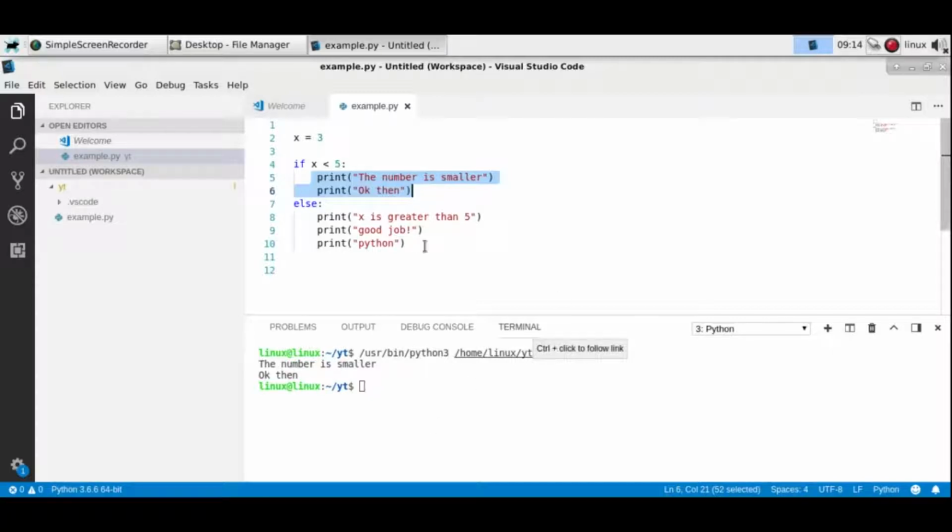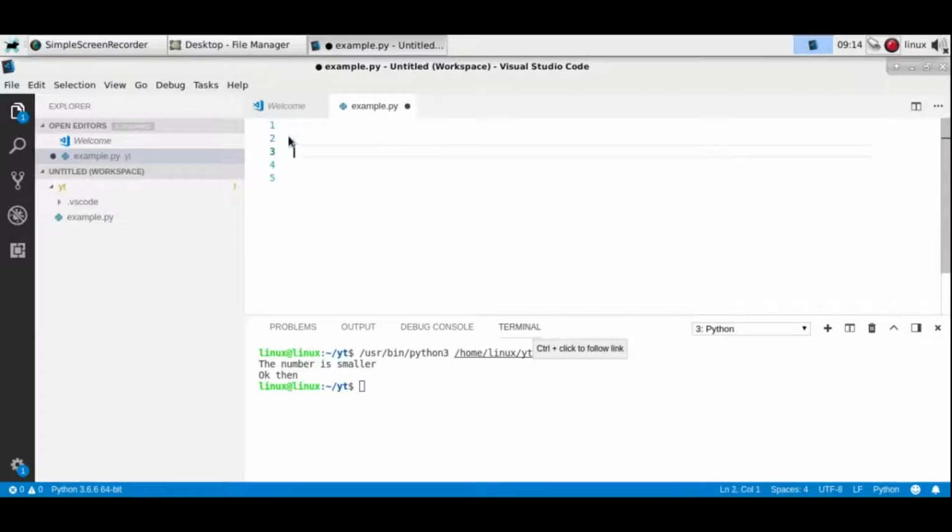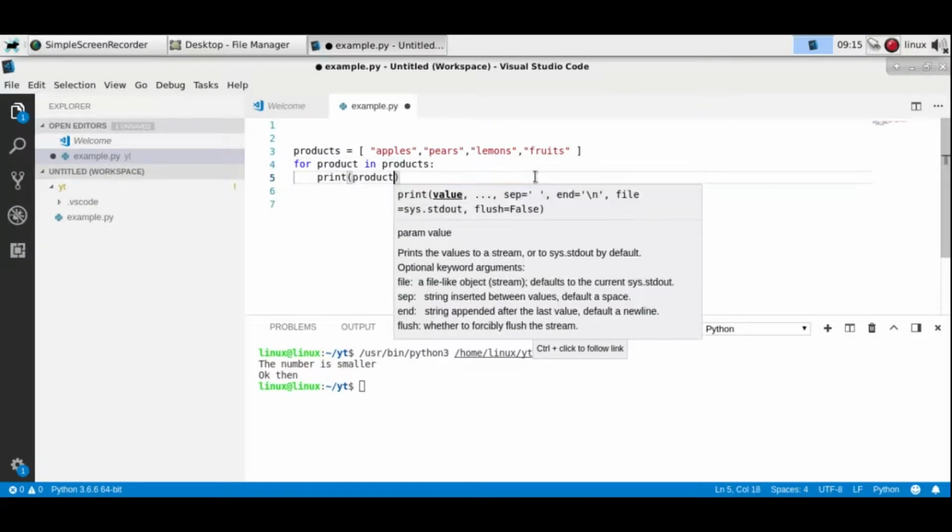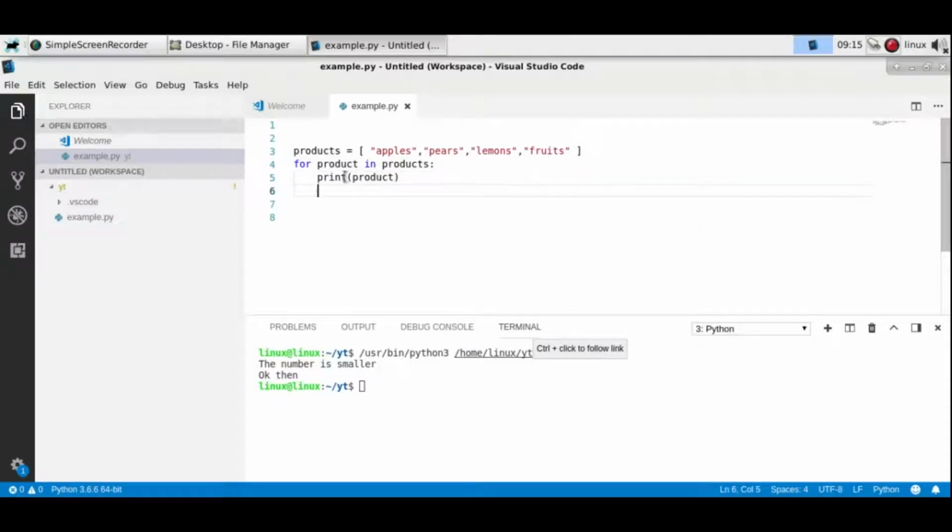There are also loops, and loops help you to repeat. So let's say you have a number of items, and you want to show each of those items. So then you can write for product in products, product. So this will go over each element and show the item.